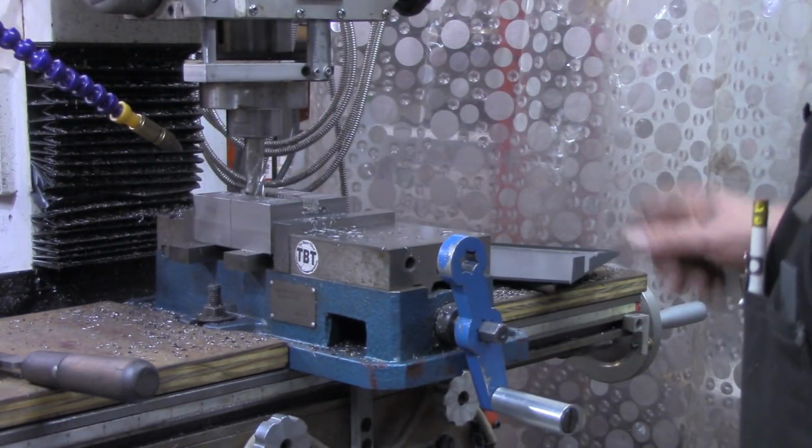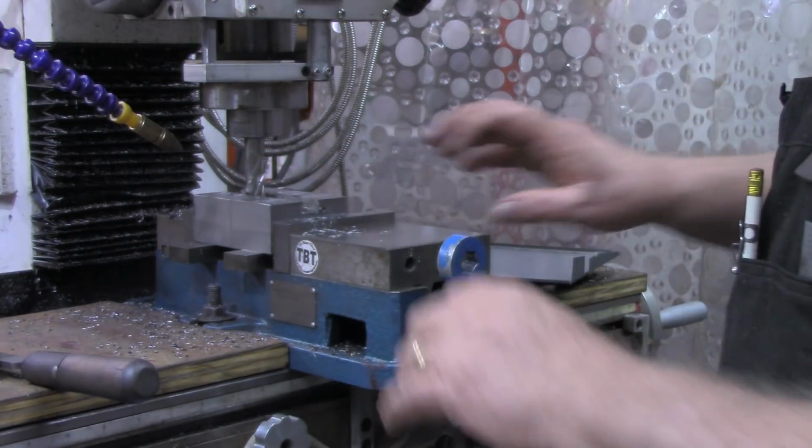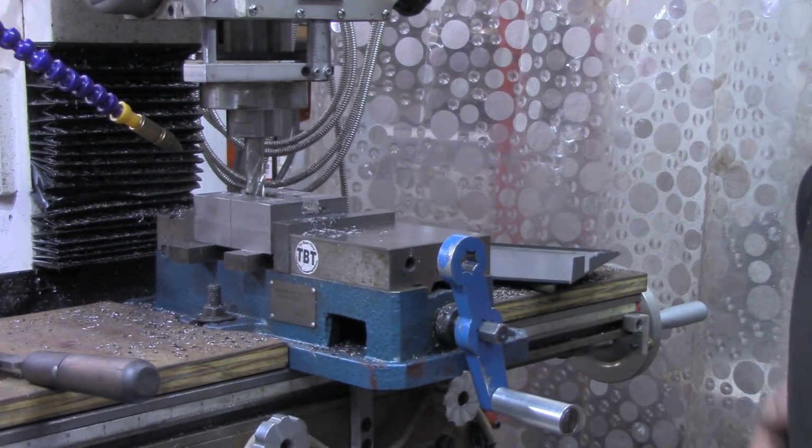All right, I'm going to continue that. I need to get my chip guard set back up again. Those are some hot needle chips throwing at me. But I'll bring you back when we get close to the scribe lines.